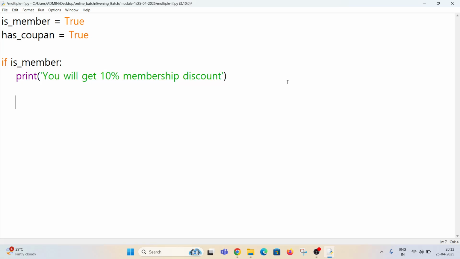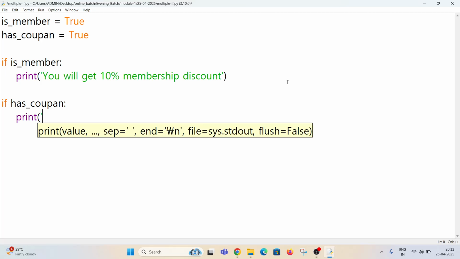And I'm also checking another condition using an if statement only. If he has a coupon, he will again get the coupon discount. I'm just printing here, you have a coupon discount.